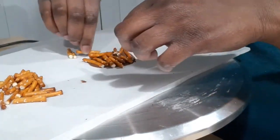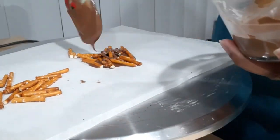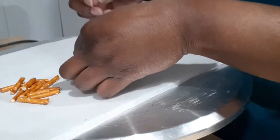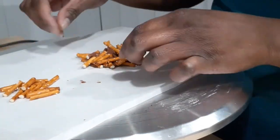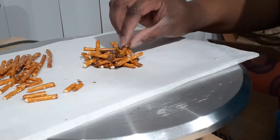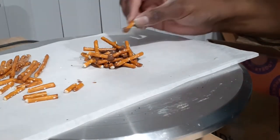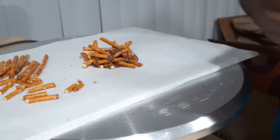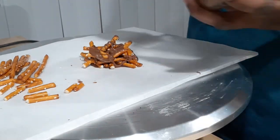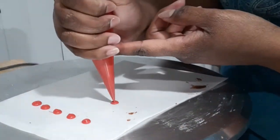Next up is a campfire. I'm using brown candy melts to set my base and arranging pretzel sticks in a circular pattern with some jagged edges. I first tried drizzling candy melts on top but it was gloppy and messy, so I switched to dipping my pretzels halfway into the chocolate so I could place them more strategically for the top to give a roundish campfire shape. Once it looked decent, I coated it with a little more chocolate to keep it all in place and give it a barky look.